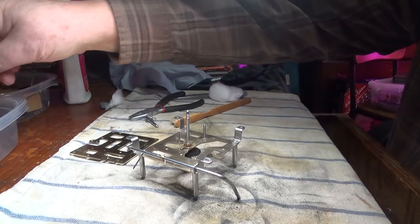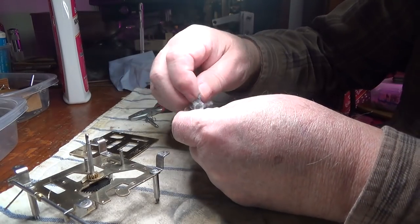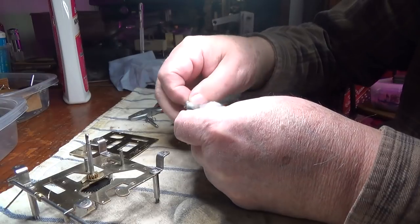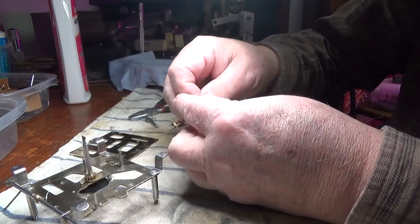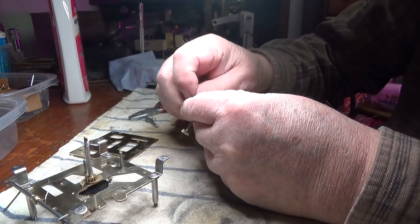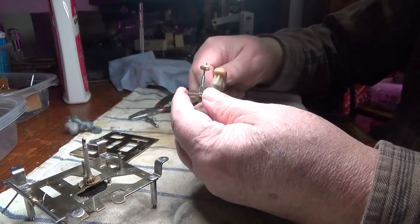Do the same with the gears. We can take a piece of the cotton and just clean the discoloration and stains off the brass. It'll keep it from tarnishing. Yeah, it just kind of cleans them up a little bit. Brush any residue off.